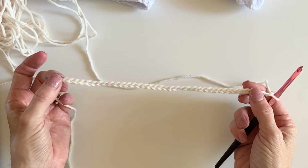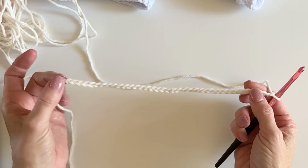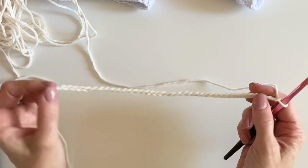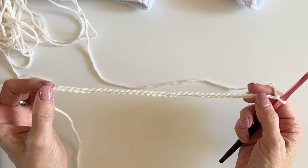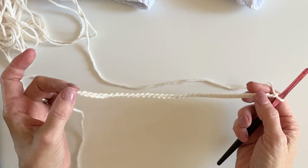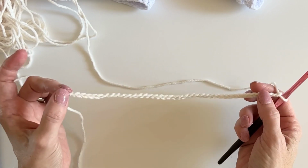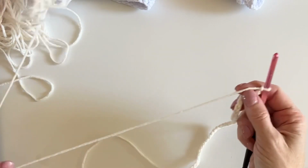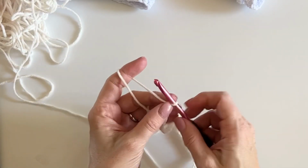Begin with 12 multiplied by any odd number plus 3. So for today's sample, I multiplied 12 times 3 and then added 3. So I'm starting with 39 chains. So if you want to make a larger blanket, multiply 12 by an odd number.